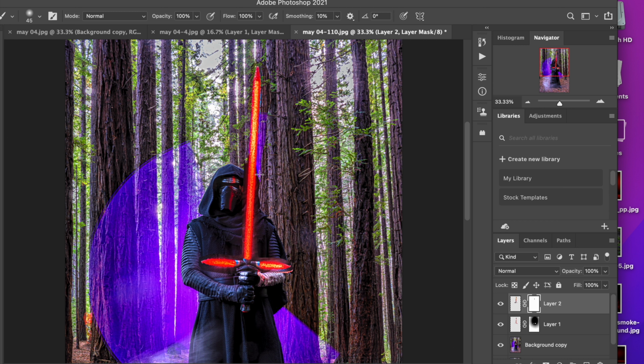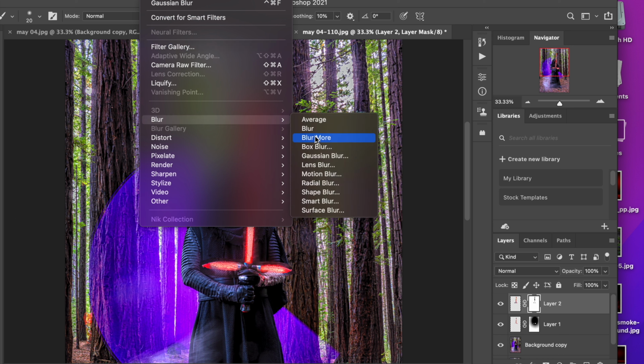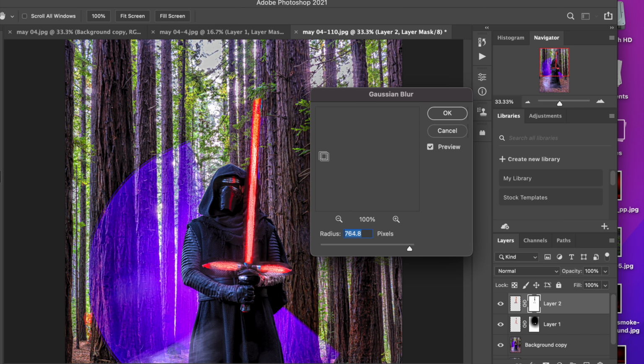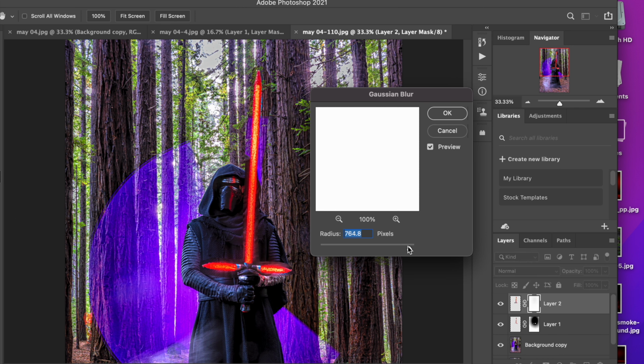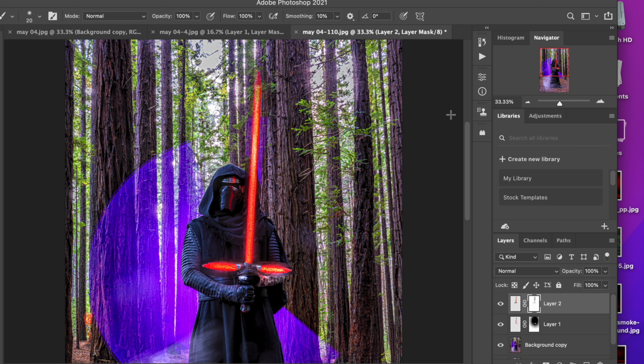Just being careful not to pick up any colours that we don't actually want, because otherwise it's not going to look quite correct. So you just want to make sure that we're a little bit neat there, and making sure that we tidy everything up really, really good. And that's sort of looking a little bit better. So again, this is only just a demonstration.